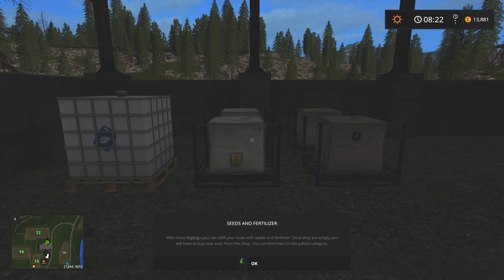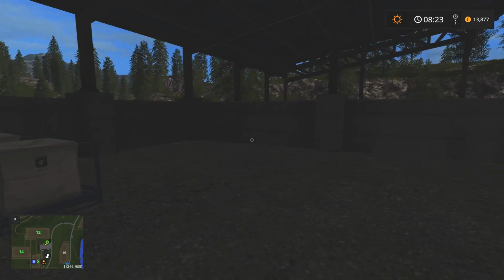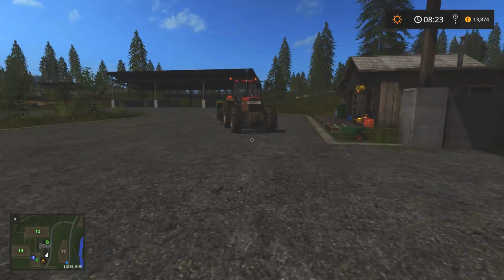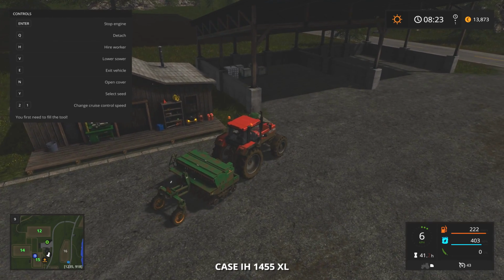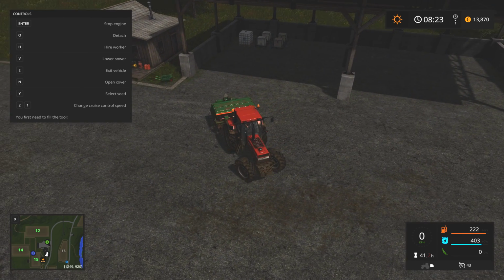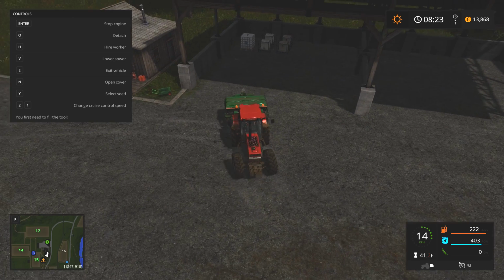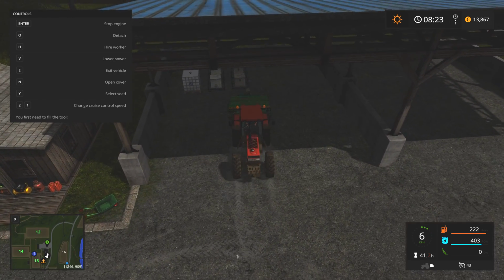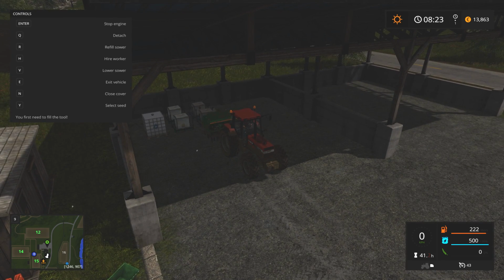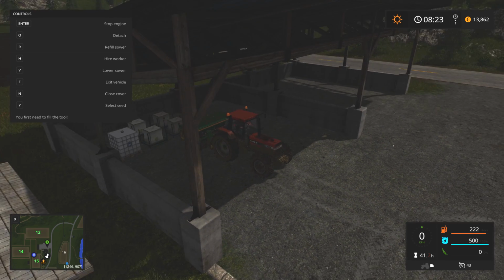Seeds and fertilizer. With these big bags, you can refill your tools with seeds and fertilizer. Once they're empty, you have to buy new ones from the shop. You can find them in the pallets category. Alright, so there's my seed and fertilizer. And, excellent. Sower. Excellent. Alright.